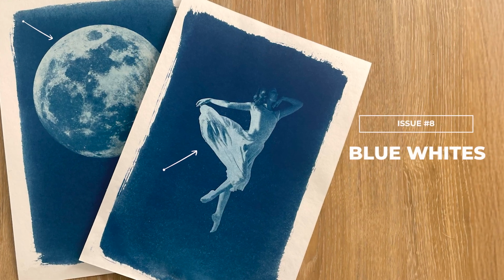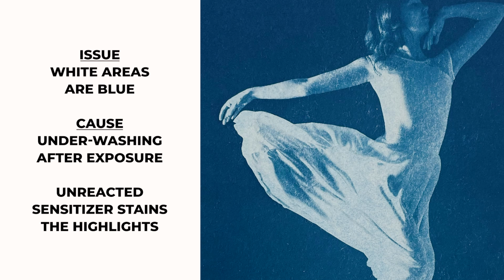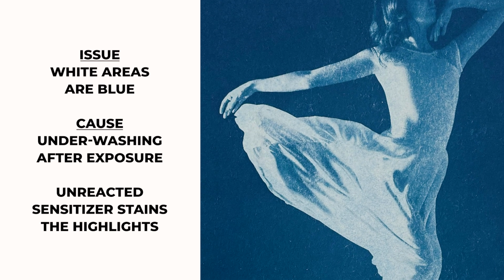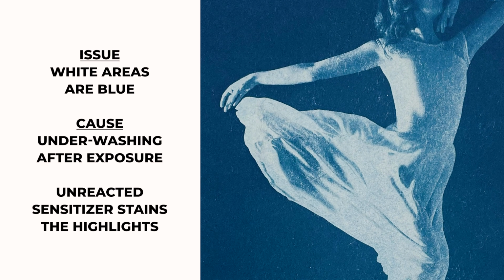If your whites aren't white and are looking blue, this usually means the print wasn't washed long enough after exposure. Basically, the unreacted solution isn't fully rinsed out and continues to stain the lighter areas, especially over time.